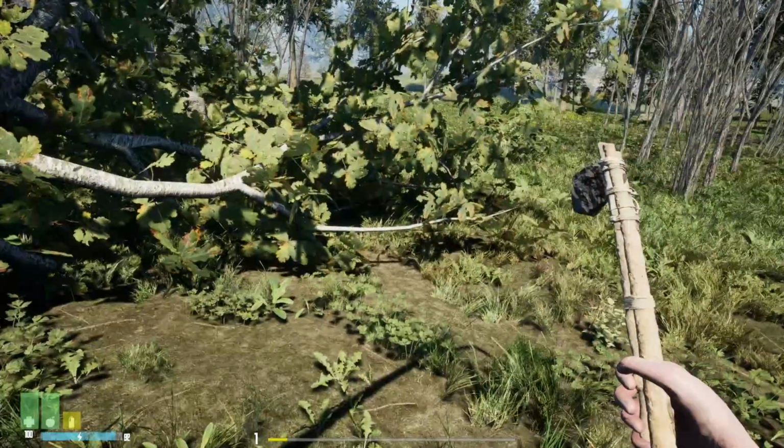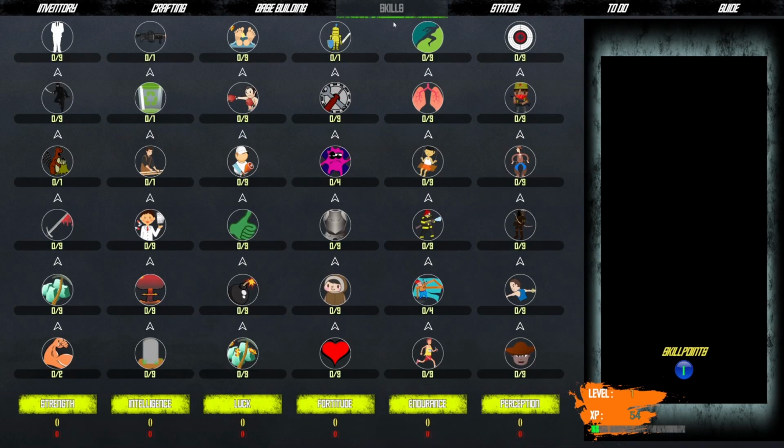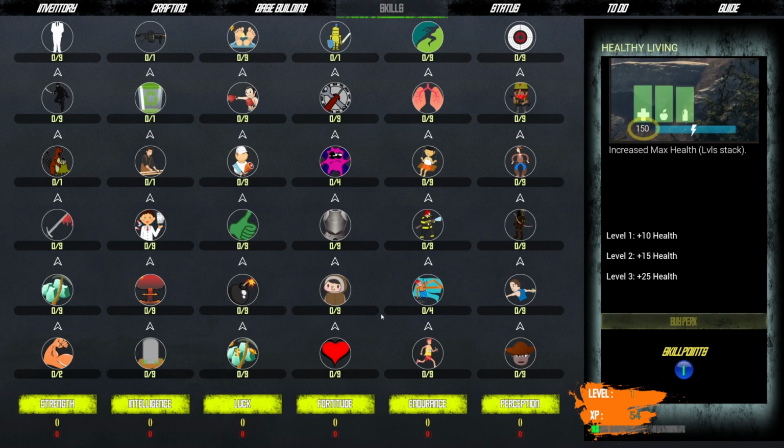All right. So, let's go back to skills. Let's go to skills. Ooh, we've got one skill point. Okay. Let's spend this. Inventory, crafting, base building... Skills. Oh wait, no, that's the main ledger thing. This is intelligence, strength, luck, fortitude. Let's do fortitude because I feel like I die super easy. What's this one? Power armor, sturdy tools, minus virus, solid armor, warm within, and healthy living. Let's do healthy living by perk.